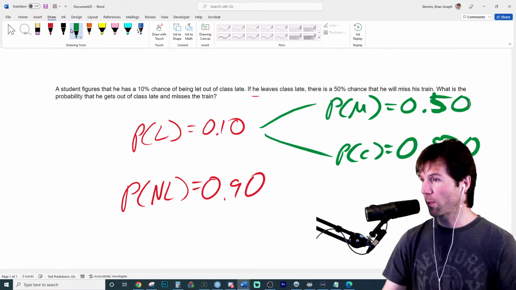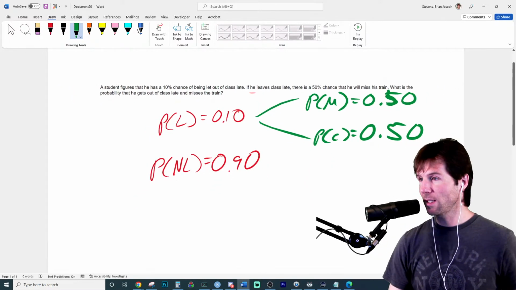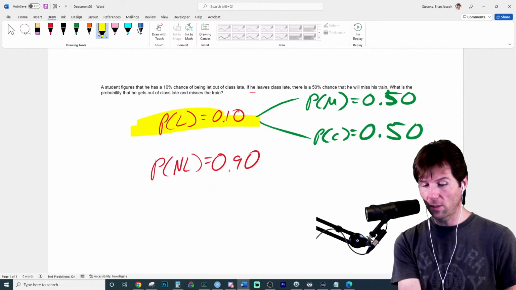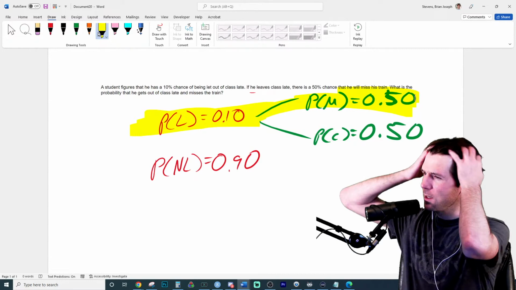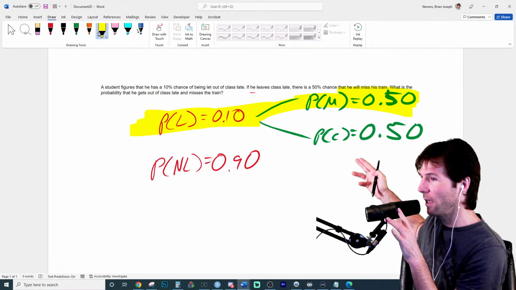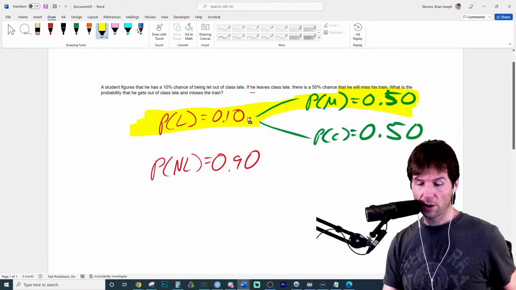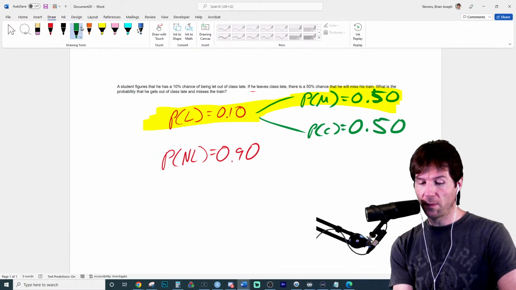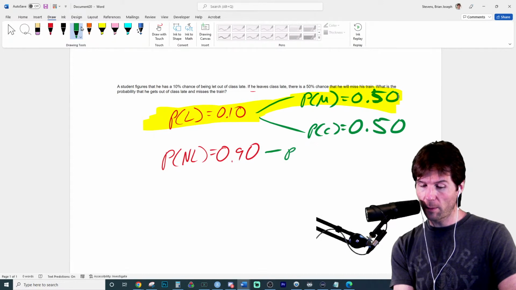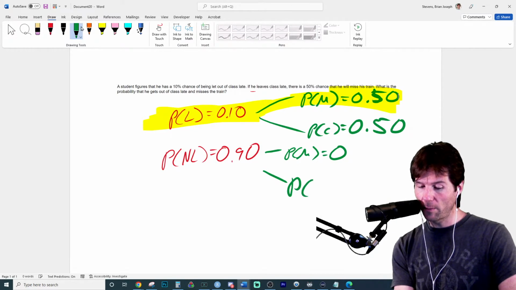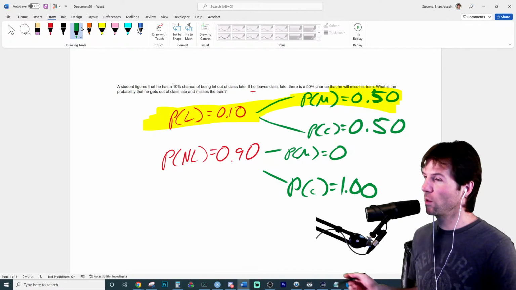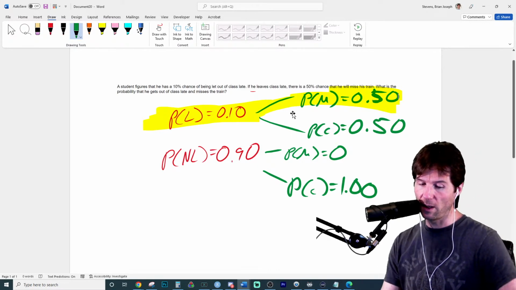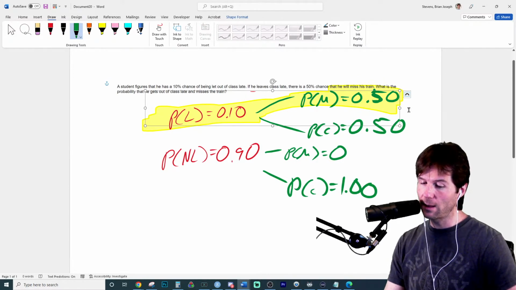I got very lucky on the probabilities, because what we're asking about is the event that they are late out of class and then they miss the train. Now, you might say, wouldn't them missing the train depend on them being late? That is true. The probabilities actually change down here on the bottom if we look at a full solve of this problem. If they're not late, the problem doesn't tell you this, but the probability they miss the train would actually be 0. They're not going to miss the train if they're not late out of class. The probability they would catch the train would be 100%. The only scenario this problem cares about is the scenario in which they are late and then they miss the train.